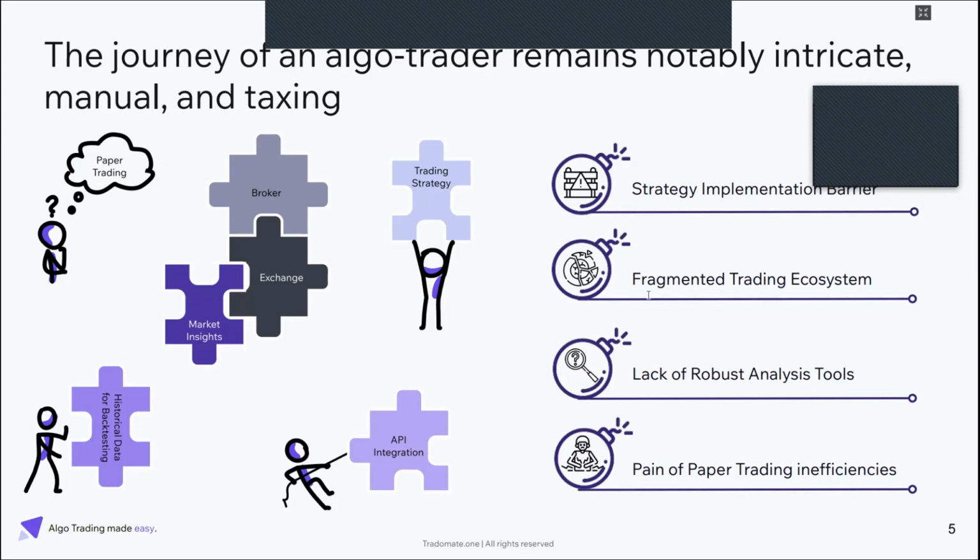People have very limited insights on the market, right? People still watch news channels like CNBC, they read the Financial Times, they go through Bloomberg, etc. But still, we have considered, let's still integrate it, let's attach it with the two other puzzle pieces. But if you talk about other things like making a trading strategy, even if I have some trading strategy in my mind, making it and then automating it is something which someone can just think about. API integration, historical data for backtesting. These are the three things that people struggle with a lot.